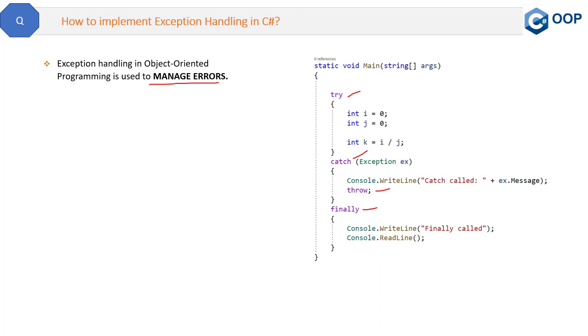Let's explore them one by one. First one is try. A try is a block of code inside which any error can occur. Here in the code you can see we are forcefully trying to throw an error by dividing zero by zero. This will definitely throw an error. Now what will happen? An error will occur and it will go to the catch block.